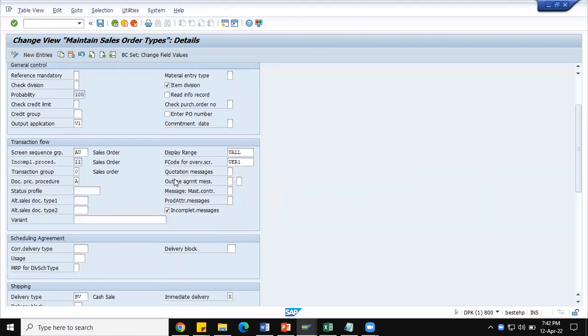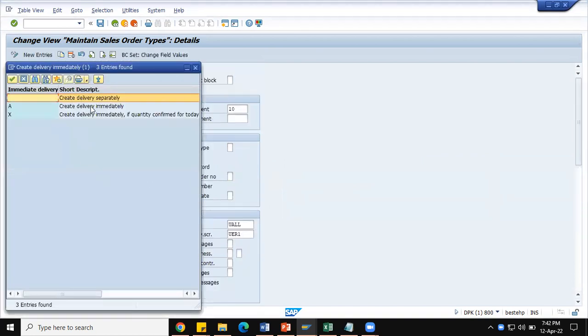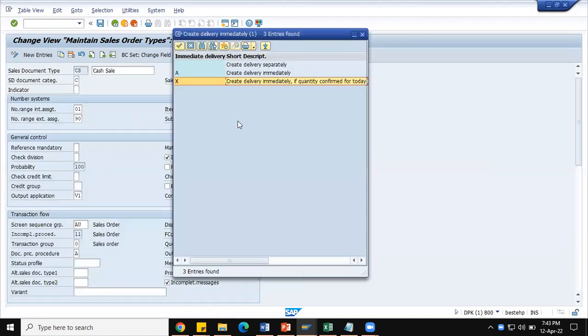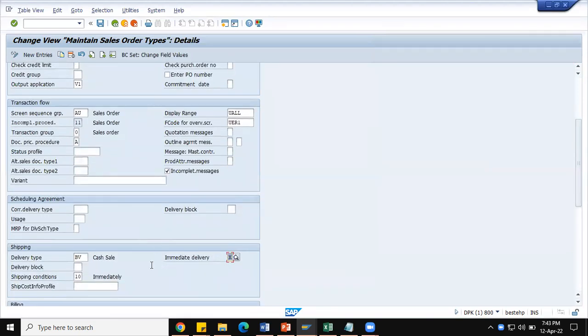Here we have already seen the immediate delivery, and then create delivery separate. If it is X, create delivery immediately if quantity is confirmed for today. Otherwise, the system will not allow you to create the outbound delivery. So it is X always for the cash sales as well as the rush order.